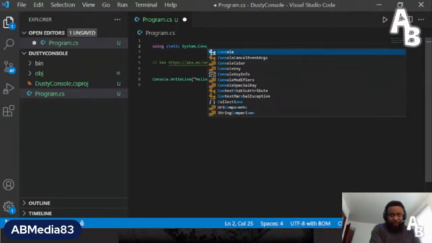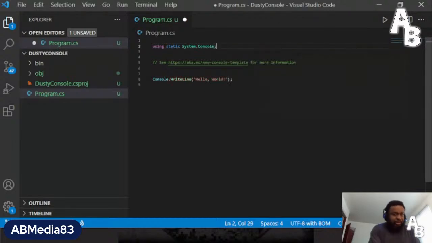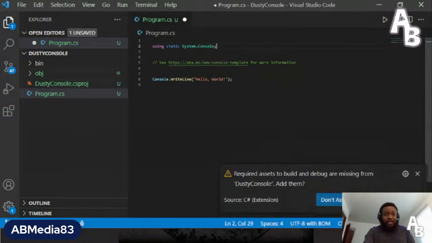There we go. Semicolon. One of the rules of C Sharp, don't forget that semicolon. It helps you keep your scope intact. Now what that allows me to do is this. This is now valid code. Only difference is we're going to change this a little bit.